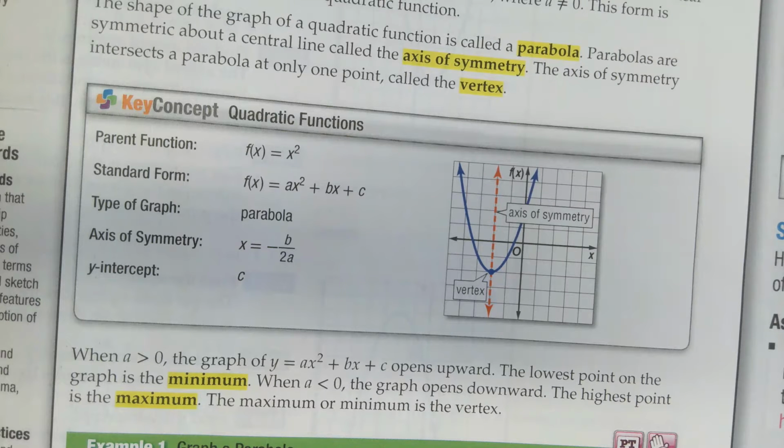Okay, now look, this one already gives you two big keys to this. The first is the axis of symmetry. When you hear the word symmetry, Sam, what does that mean? What is symmetry? Yeah, it's a mirrored image on both sides, right? If something's symmetrical, it's the same on one side as it is on the other. So if we have an axis of symmetry, which I'm also going to call the line of symmetry, there's two different names. It's the line that cuts the parabola directly in half.